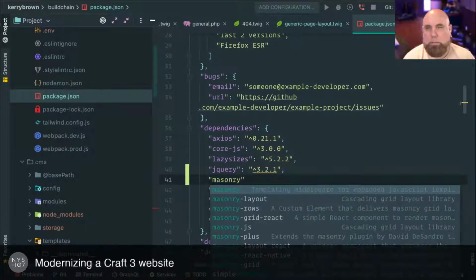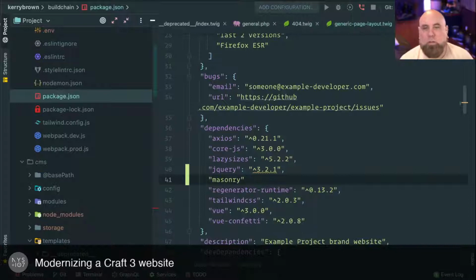Masonry? Which one is it? Is the question. Oh man, I don't even know. Probably masonry.js or masonry-layout. I don't know what the difference between these two is.